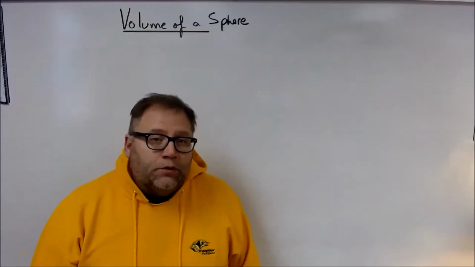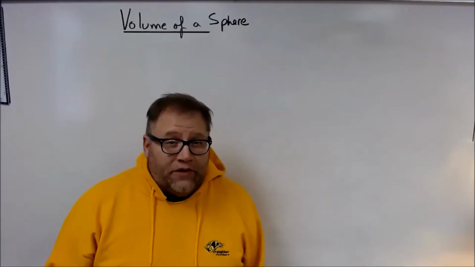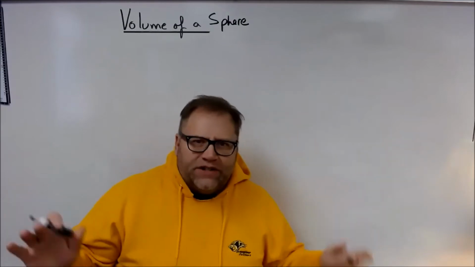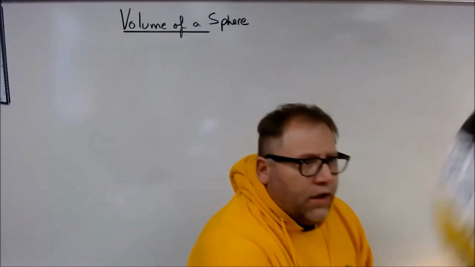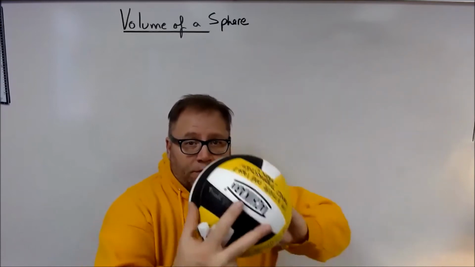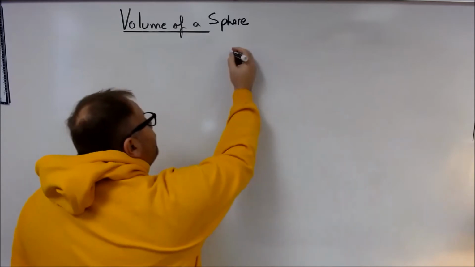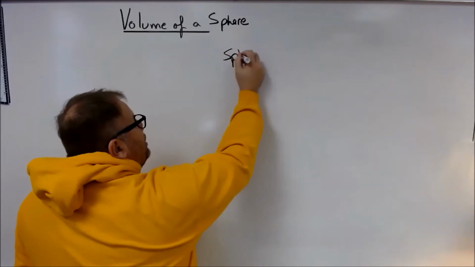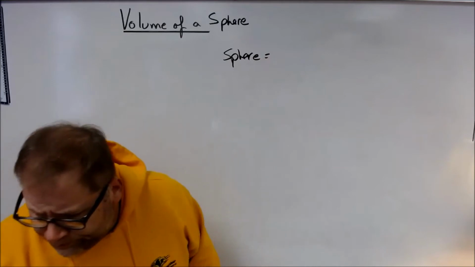Volume of a sphere, actually we're going to do two today. So volume of a sphere and volume of a hemisphere, which is just half a sphere, so that's not a big deal. Spheres, as you know, are balls. Anything that has this type of shape, we would describe as a sphere.